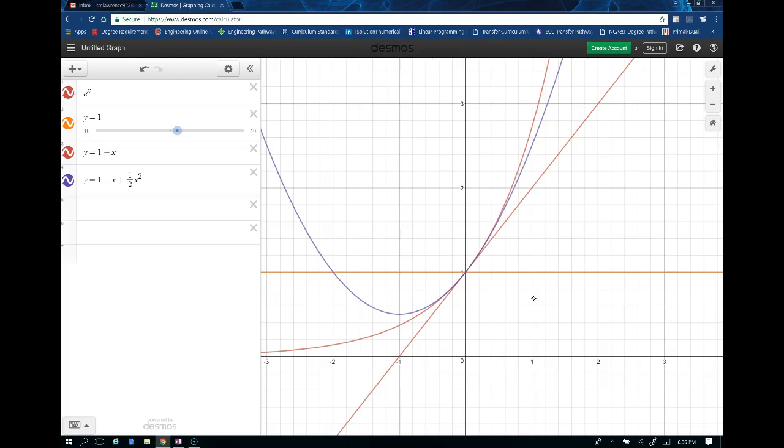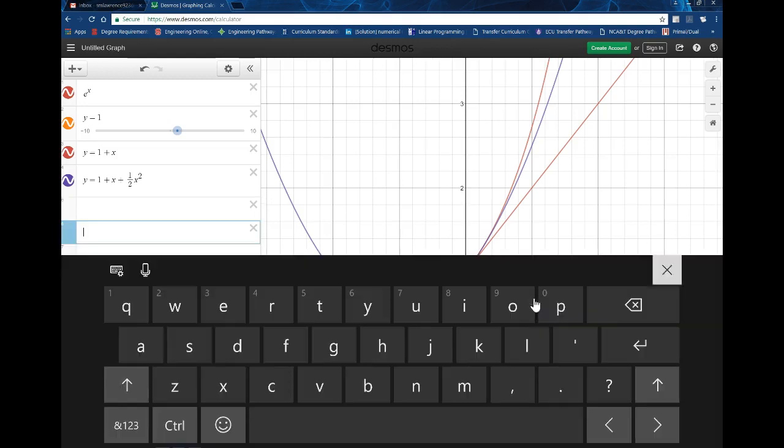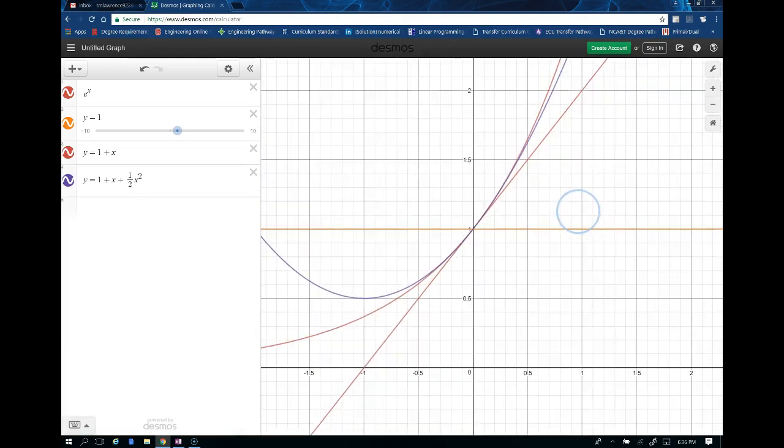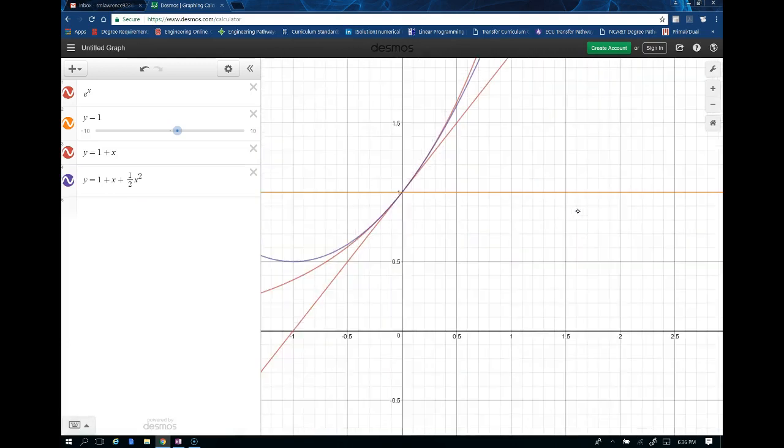So the x squared graph is an even better approximation than our constant and our linear function. And if we could go out to a cubic function, that would be even better. And then a quartic function with a 4th degree, it would be even better. Just as a general rule, the more terms or the higher power your polynomial goes, the better it's going to be as an approximation for your original function.